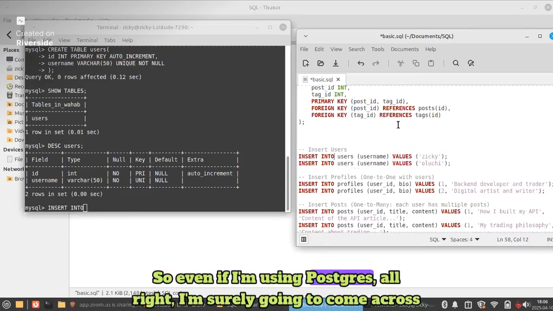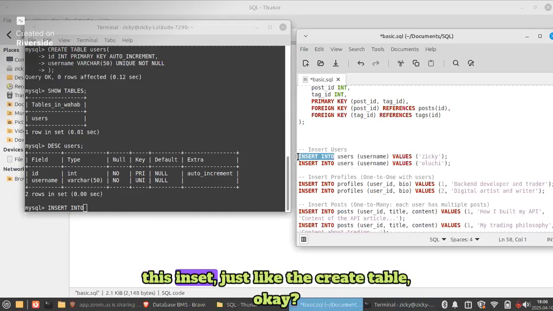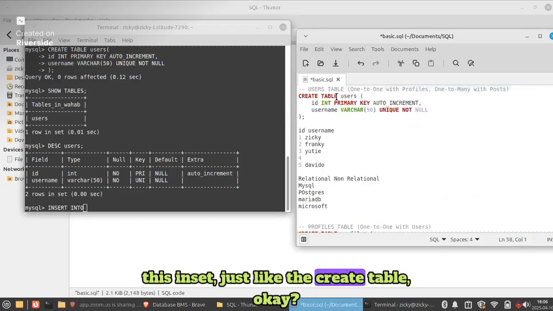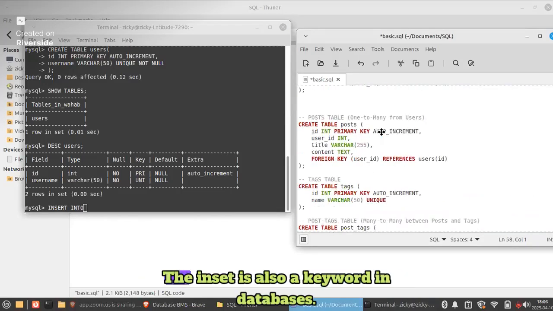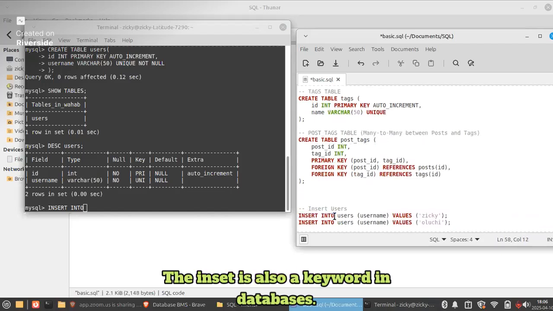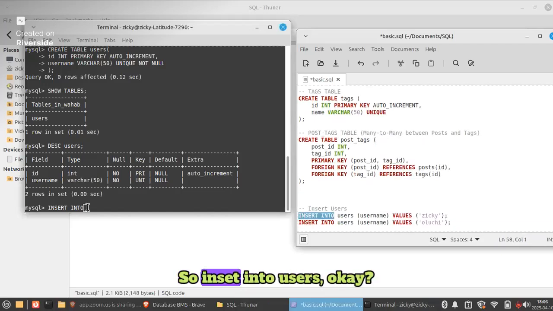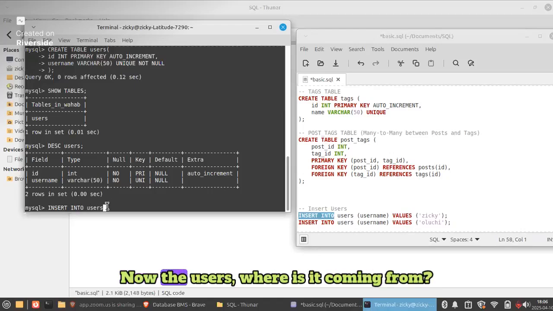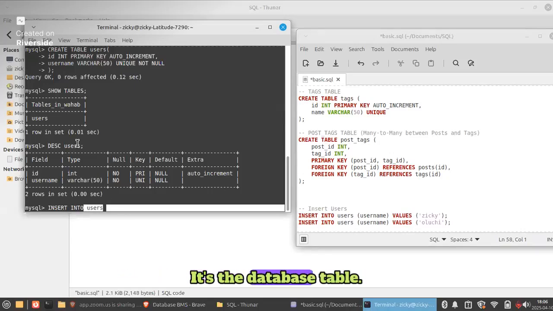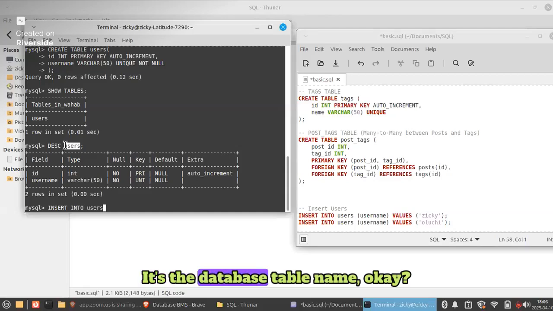So even if I'm using Postgres, all right, I'm surely going to come across this insert, just like the create table. Okay, the insert is also a keyword in databases. So insert into users. Okay, now the users, where is it coming from? It's the database table name.